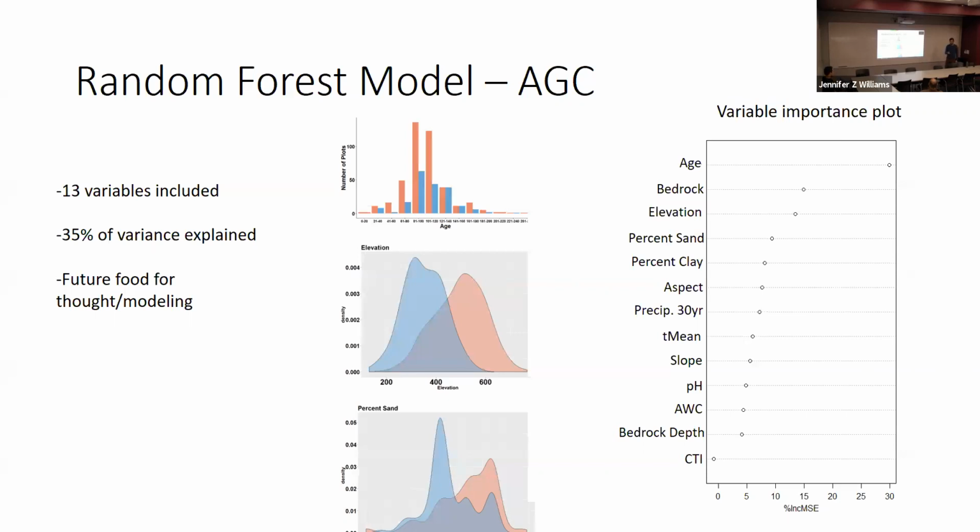I don't understand. If you take bedrock out, elevation is still... Isn't it redundant? Seems to me that they're redundant. Like, if you know the elevation, you don't need to know what the bedrock is. But elevation would explain more variance if we remove bedrock and they were correlated. So maybe the question is, what is the variance explained when you take out elevation? The whole model becomes... That says elevation.